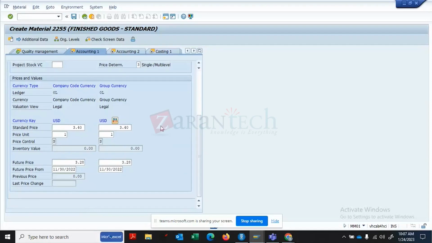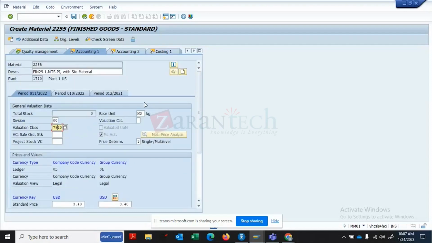In S4HANA, I think we'll run into a problem. Material ledger is mandatory, right? Since the earlier material we copied from has the material ledger active, there are 3 programs we run for the cost estimate for activating and making the material ledger run as productive. So these are already set up. That is why this checkbox, material ledger active, is indicated. Otherwise, it will come as blank. So we have to run those programs.